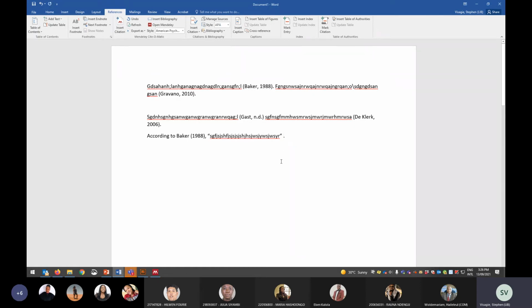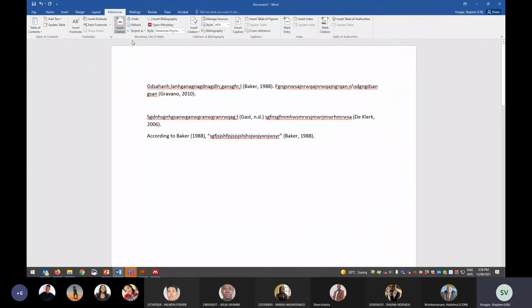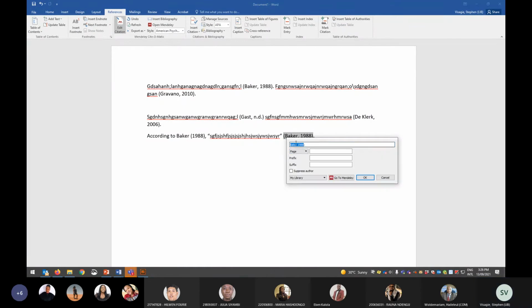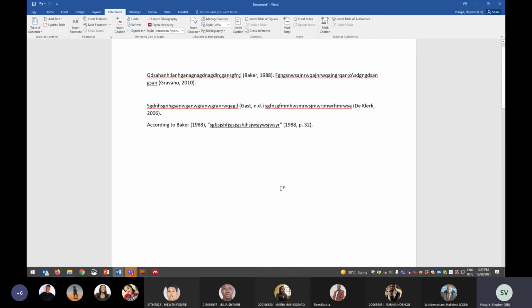And then you usually have to put the page number at the end, so then you can say insert citation, go to Mendeley, Baker, cite, and then you can edit this to leave just page numbers or something. So edit citation, Baker, we say put page number 32, so that's where you found the information, and suppress the author and all that stuff. You say okay, and then you can mess around with it that way. So that's how you can edit your citations.